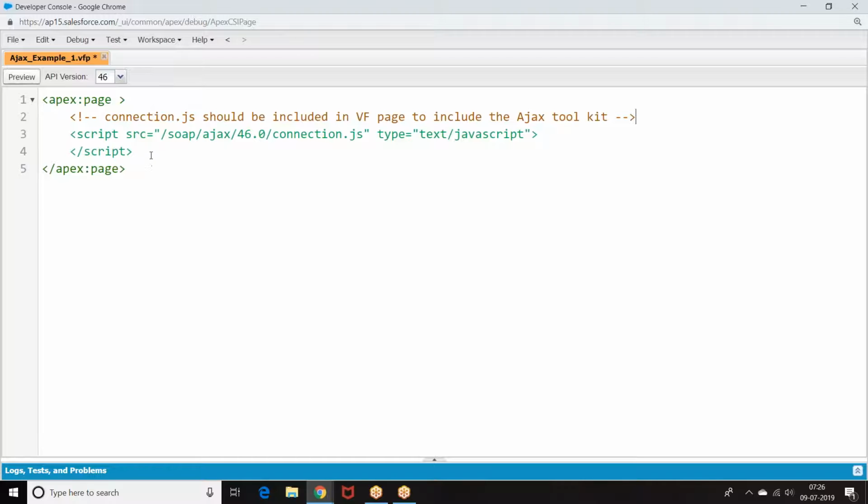Okay. Next, after including it, first I want to get the session ID. Now it is an asynchronous call. Every call that goes through JavaScript is asynchronous.